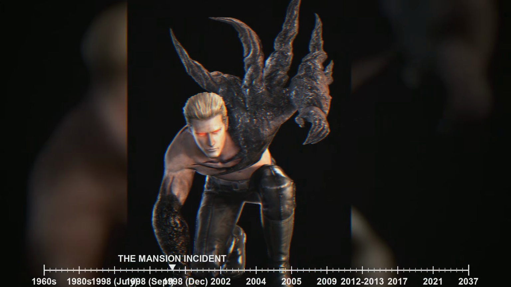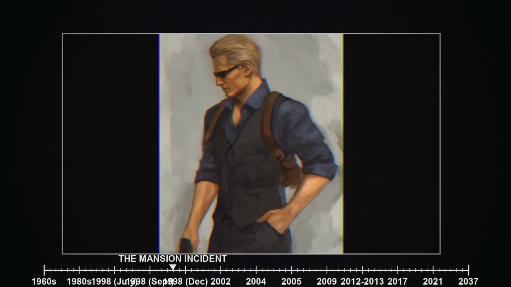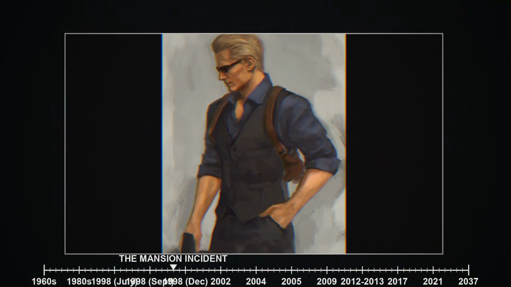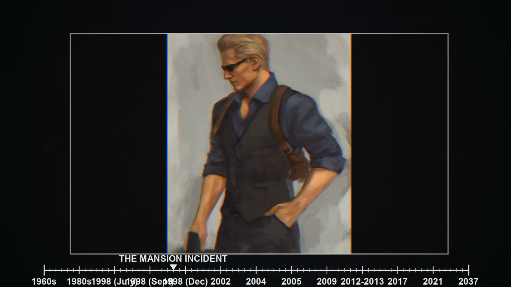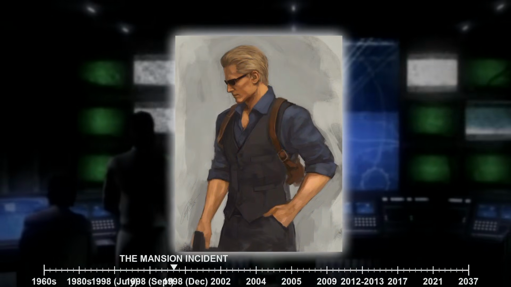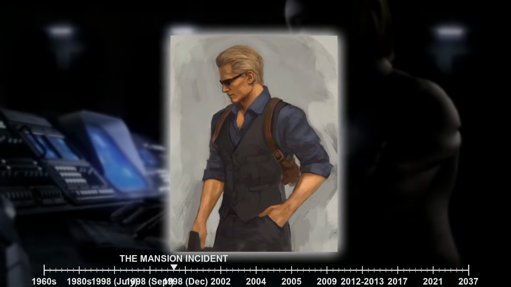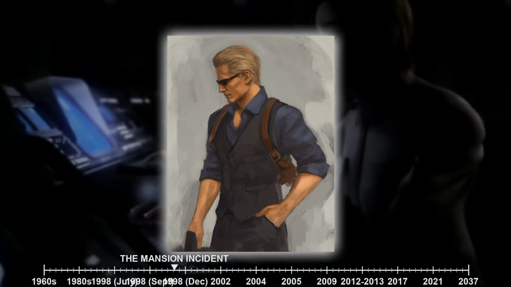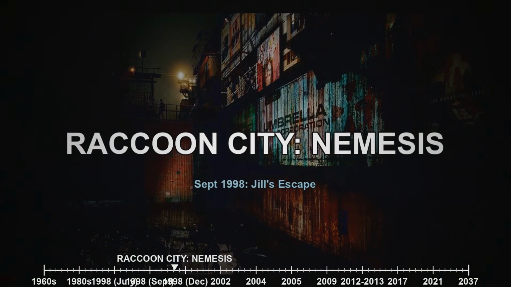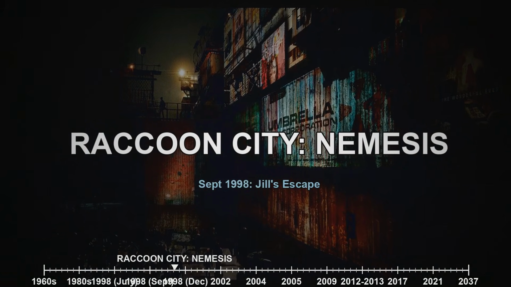As the mansion burned, Wesker awakened in the ruins, his eyes now glowing with an unnatural light, his body enhanced with speed and strength far beyond normal human limits. He escaped the facility, his apparent death providing the perfect cover for his next moves in a game that was far from over.